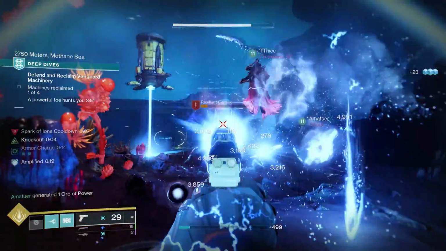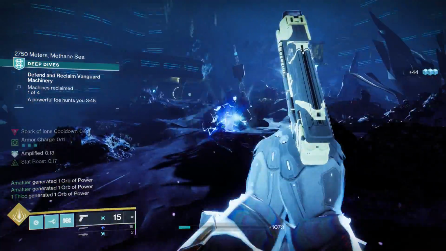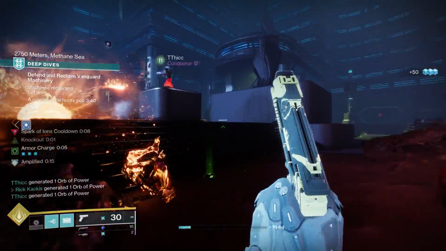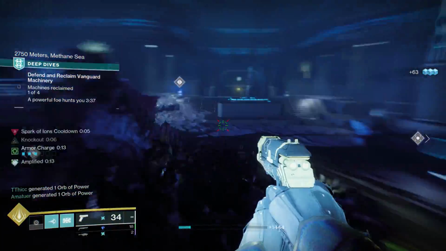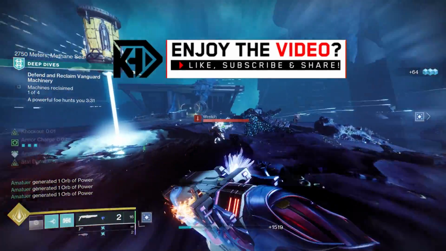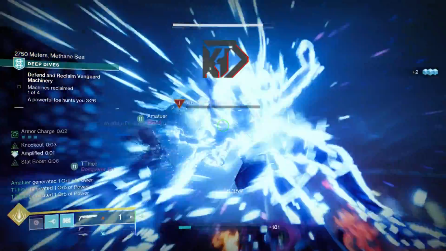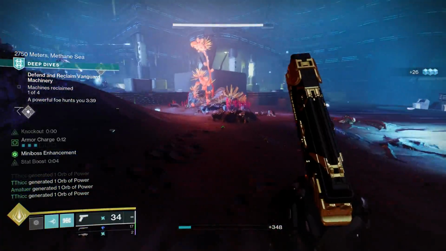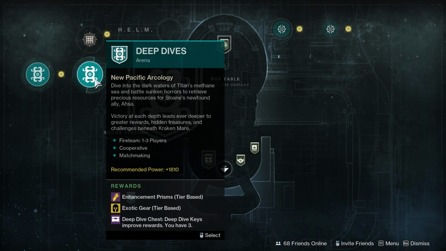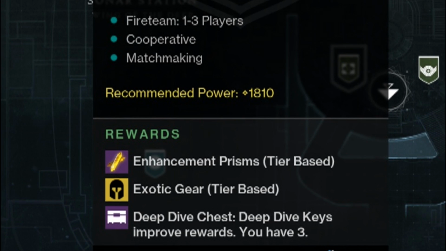Something very interesting happened with the weekly reset within Destiny 2. Unfortunately, it wasn't the release of a new exotic quest that was rumored to happen today. We do know there is an exotic weapon coming in Season of the Deep, but we just don't know when. However, there is a new method to farm exotics within the game, and honestly, it might be one of the most accessible ways for the largest amount of players to get their hands on consistent exotic drops. As you can see right here, you can unlock the ability for Deep Dives to drop both enhancement prisms and exotic gear.